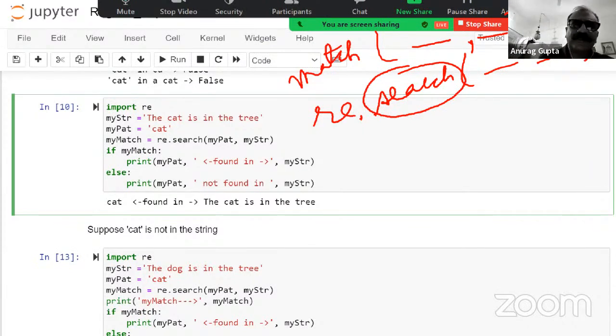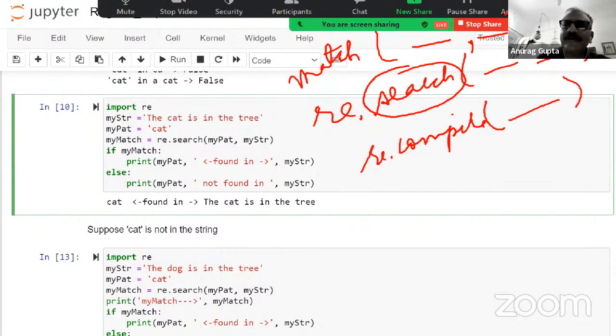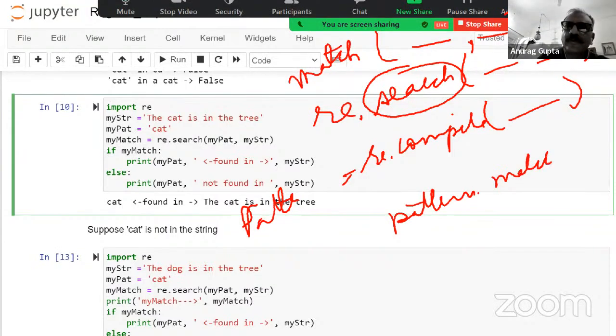Notice that I'm repeating that when we were doing the first way, which was using re.compile, compile was taking only one argument, which was the pattern. Once I get this pattern object, I use it and do pattern.match, or pattern.search, and I give the string.